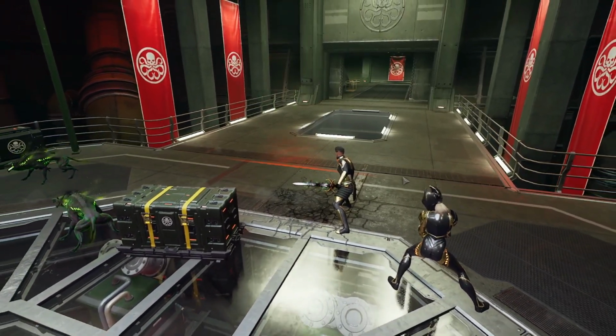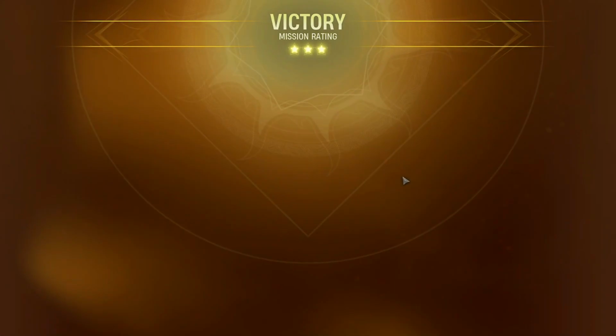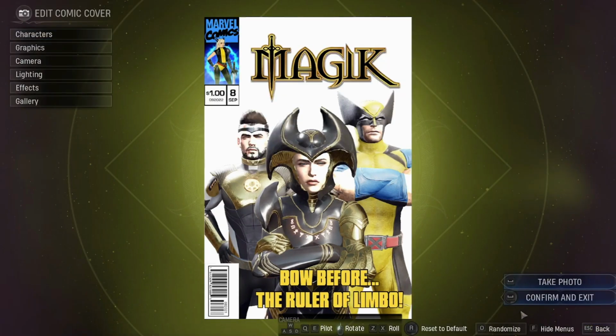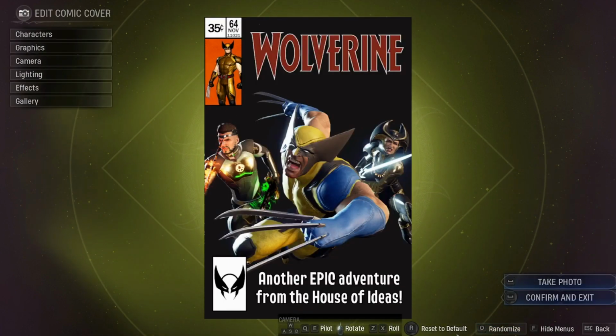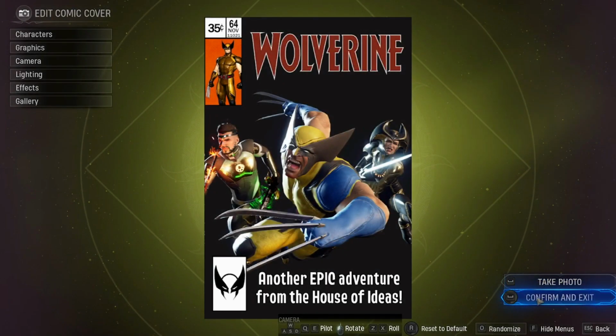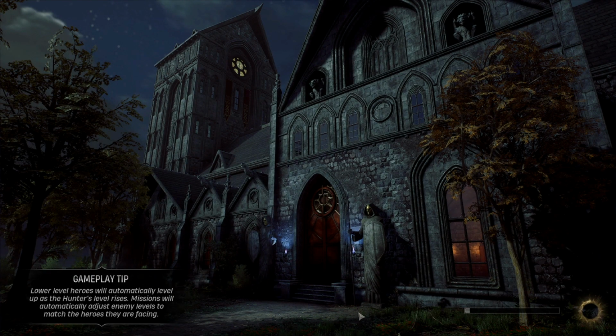Yeah, it would have been such a shame to just waste a good nest mother mission. I mean, come on. We always get some stuff from these. And now we got legendary. Okay, bow before the ruler of Limbo. She doesn't look very happy. Yeah, sure. I'll do this Wolverine one. You did a lot of chain work for us. Thank you, guy. You have to wait one more day, Robbie. I promise.